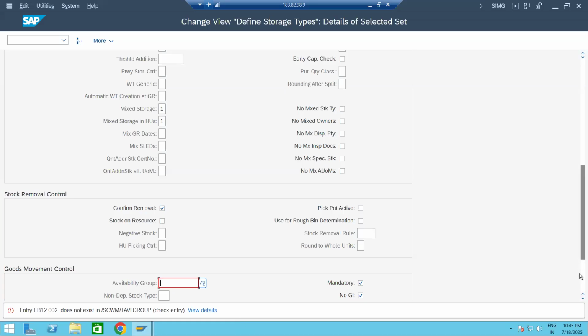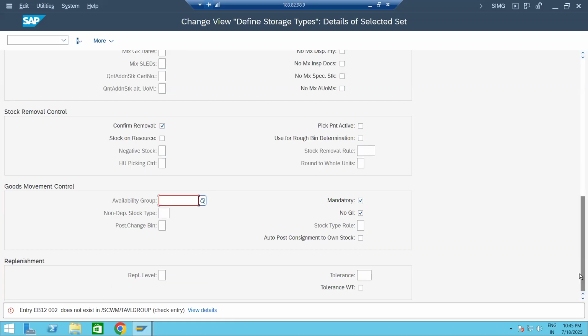But just for your example, if somebody asks what is the use of availability group in EWM, to answer this: it is used to assign the ECC storage location with the EWM storage type. That means whatever stock is available at that particular storage location will be available to that particular storage type in EWM.